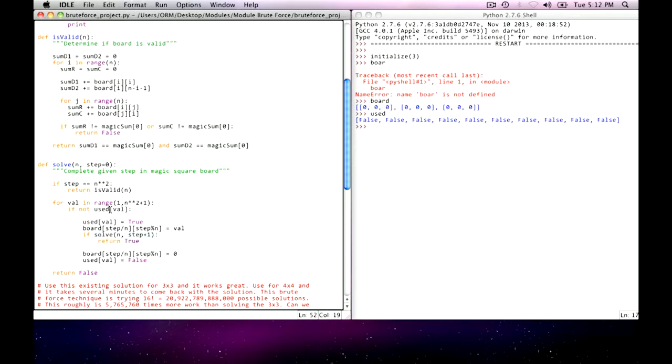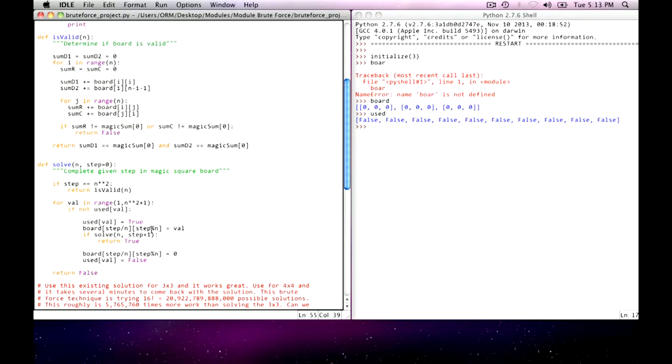So this one doesn't create a new structure for what moves are available. It takes a slightly different tactic. It says, fine, I'm going to check each of the n squared numbers from 1 to 9. And if that number has not yet been used, I'm going to claim that it's used with this array that keeps track of which digits have been used. And then I'm going to modify the particular location in the board to put this digit in its proper place. And this is a very simple computation. When step is 0, then 0 divided by n is 0, and 0 mod n is 0 again. So I'm going to put it into my first entry, 0, 0.